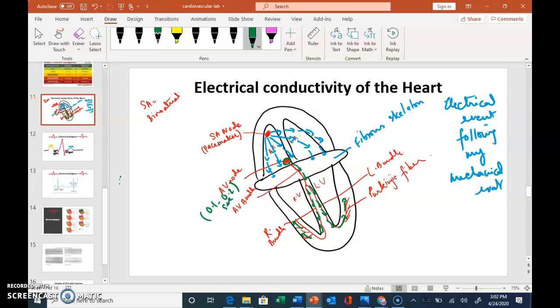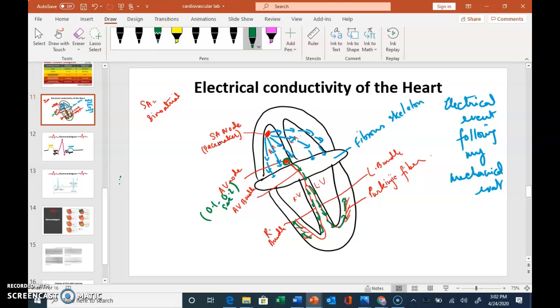Okay, so what do we see here? Let's review this one more time. The SA node starts firing action potentials, which spread all over the atria. The action potential hits the fibrous skeleton and most of the signal dies down. The AV node, however, holds the signal for about 0.1 to 0.2 seconds and lets the signal pass along the AV bundle towards the ventricle. Reaching the ventricle, the signal passes through the right bundle and the left bundle, ultimately reaches the Purkinje fibers, and that initiates ventricular depolarization.